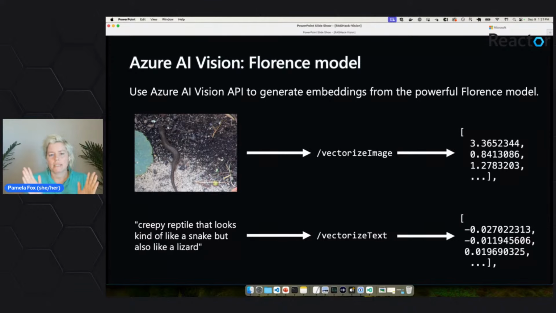Every vector in it has 1024 dimensions, which means it's a list of 1024 floating point numbers. And the fact that it's multimodal means we can generate vectors for both images and text, right? So we could generate a vector for this image and get this one, and then generate a vector for this string of text here and get this one. And then we can actually compare those vectors to each other because they're in the same embedding space. That's what we mean by a multimodal embedding space: it can represent both text and image inputs in the same space, and they can be compared and searched together.